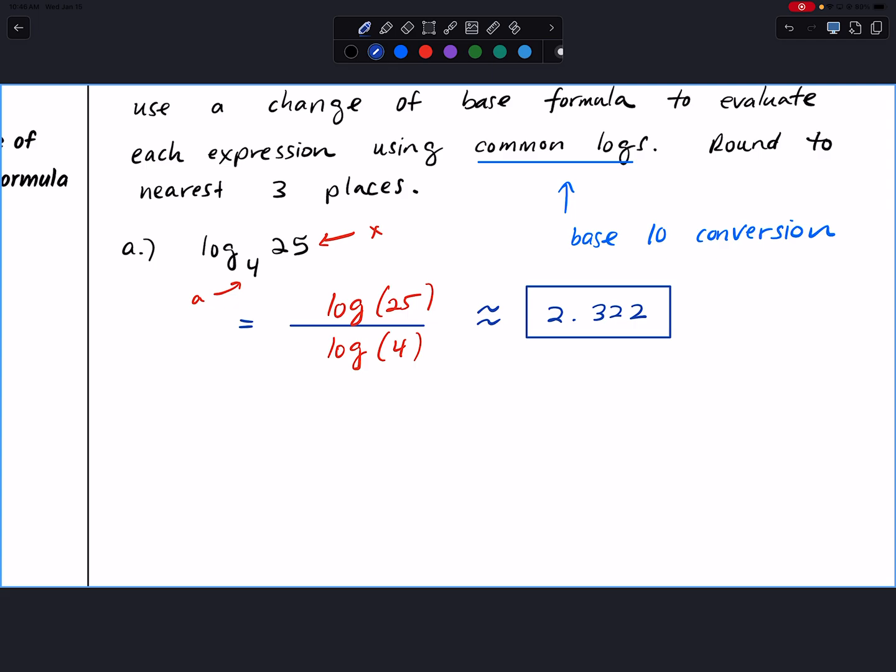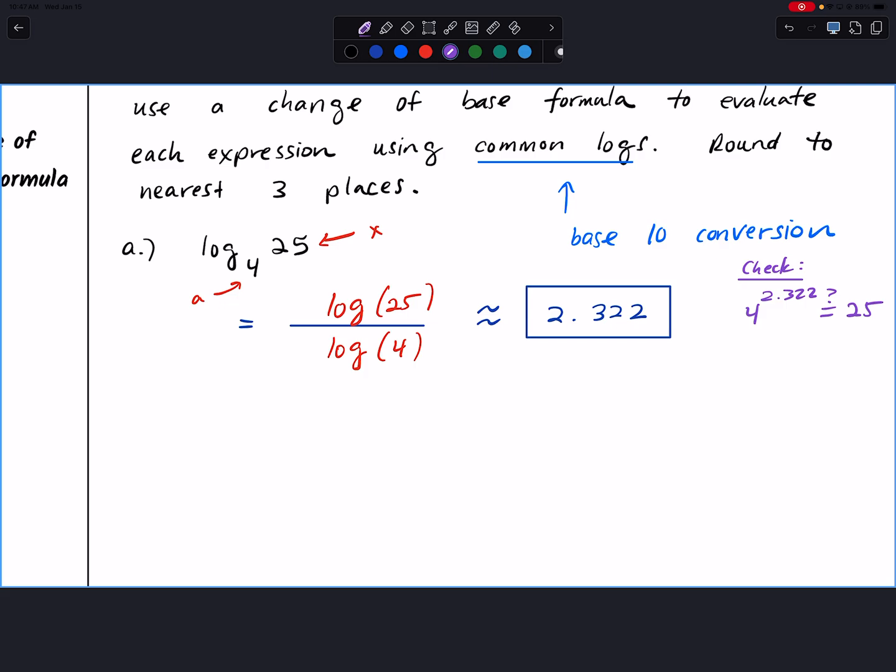Now you guys are my honor students, so I want you guys to understand why this makes sense. Okay? There's two ways you can think about it. I'm going to say this over and over and over again so you guys get annoyed with me. That's my goal. I want to be annoying because that means you guys know it. The answer to any log question is the exponent that makes this true. So in your calculator, if you check this, what's your base in this problem? 4. So you should check that 4, this is the exponent, right? That makes it true. 4 raised to the 2.322 power, is that close to 25?